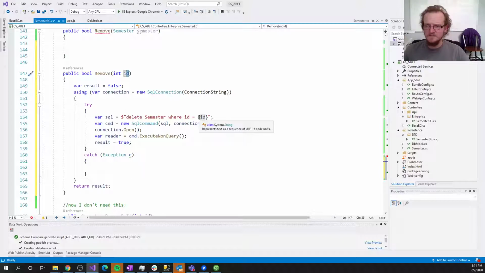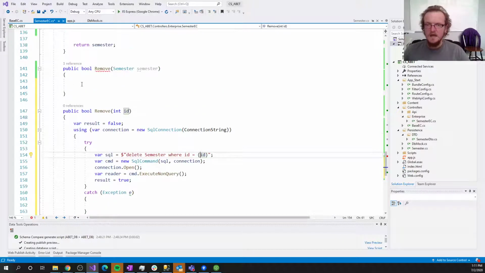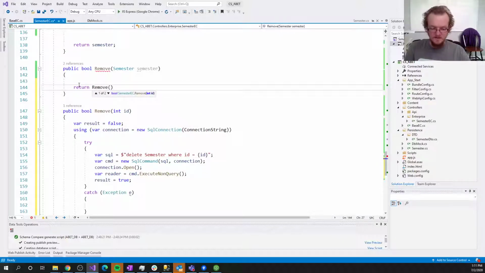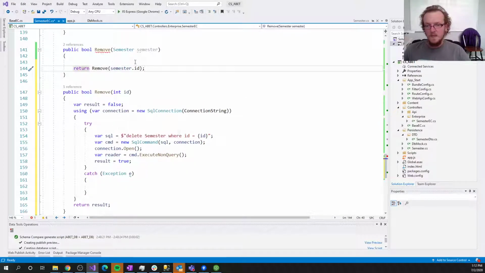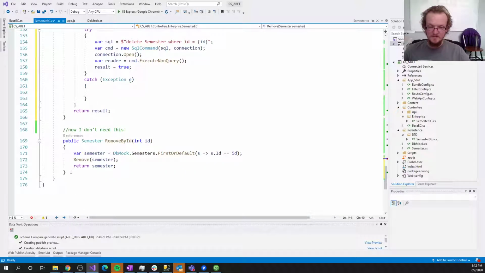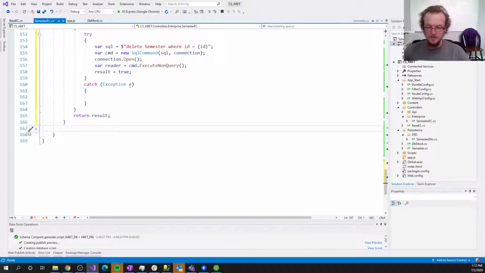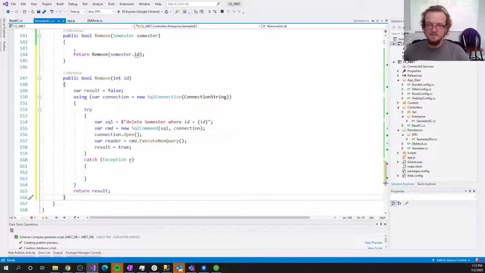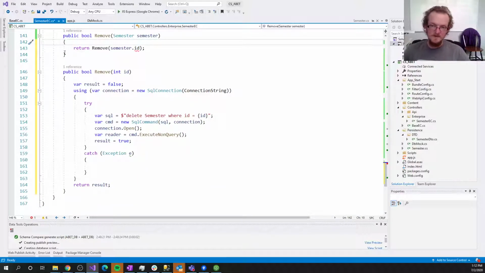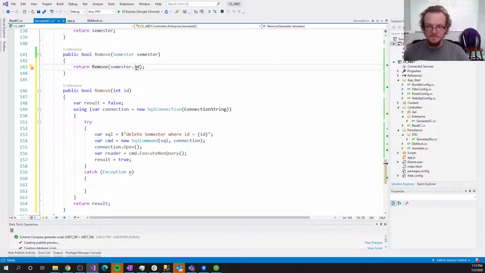And we have changed the semester.id to only be semester. And now we can say return remove on semester.id. And we're done. And we don't have to have this anymore. So we don't have to copy code around all over the place. This is often referred to as a method override hook. The reason being we are reusing 99.9% of this code by calling into one override from another.